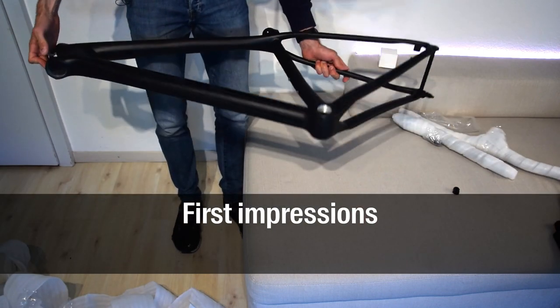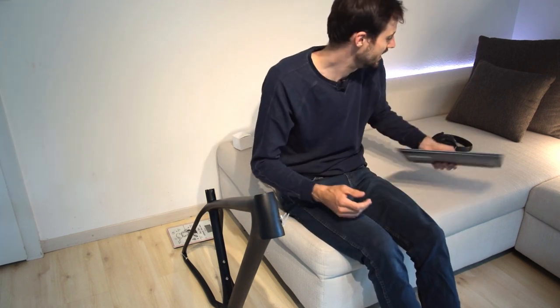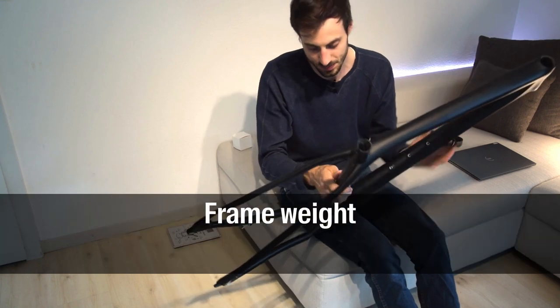So the frame already looks quite nice. It's actually super light. Oh, sorry for bothering. My future editing me has to quickly interrupt here. I'm pretty sure you all want to know how light this frame really is. So we have to put it on the scale.